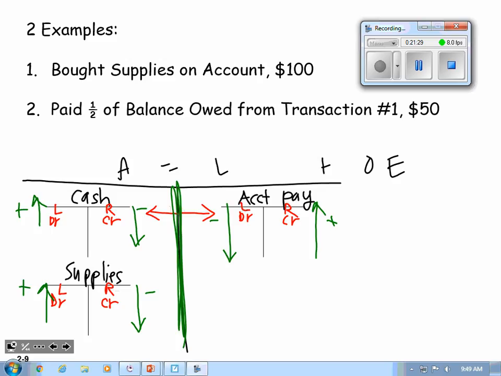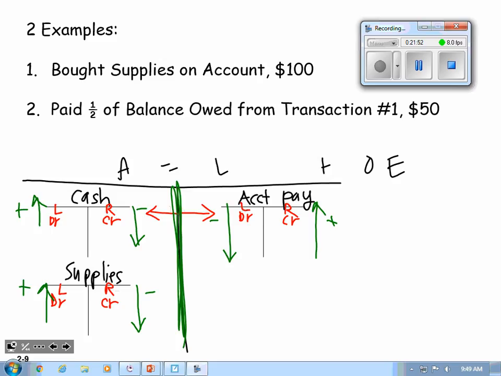I like to put all of that messy bit of notes in, because then all of a sudden when we have to do a transaction or two, like what we're about to do, it makes it so much easier. You know that if there's a debit, there's a credit. You just have to know what accounts they go in. So let's do the first one.